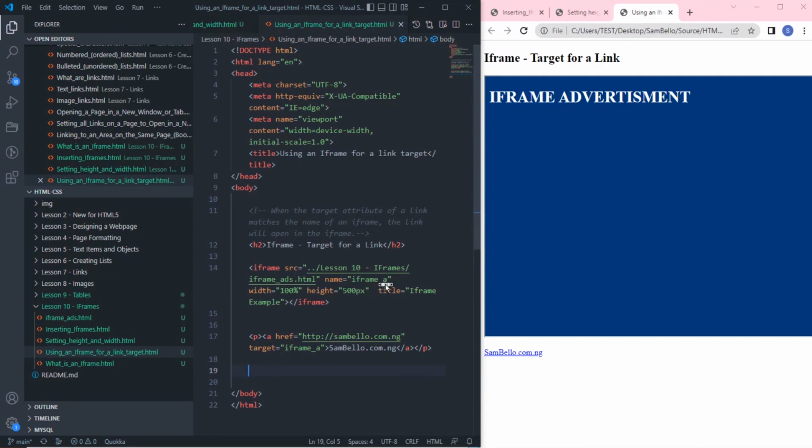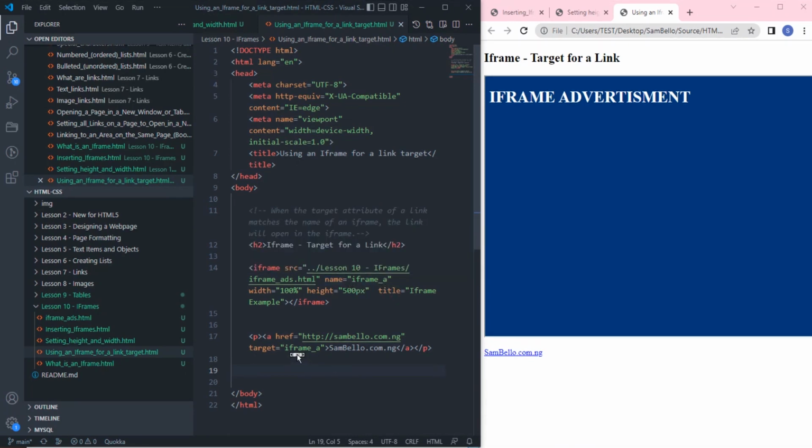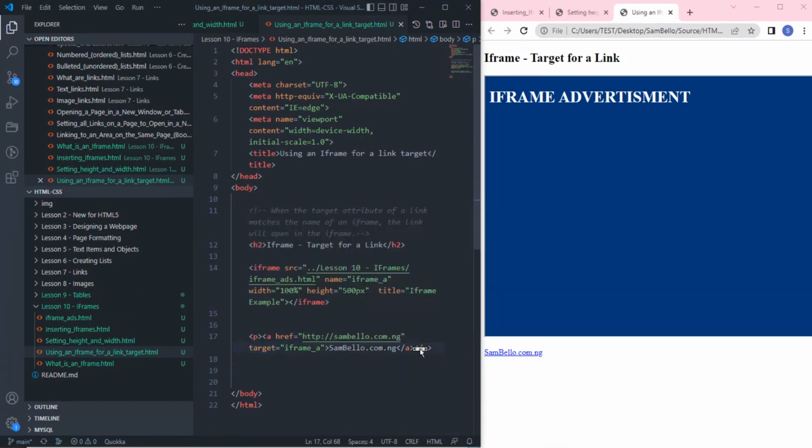This name attribute equals iframe_a, and the link's target equals iframe_a. So when you click on this link over here, it is going to open sambelo.com.ng inside this iframe.